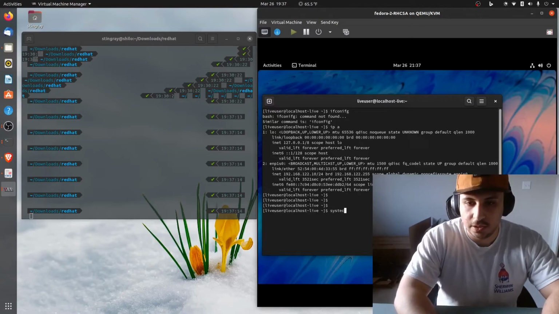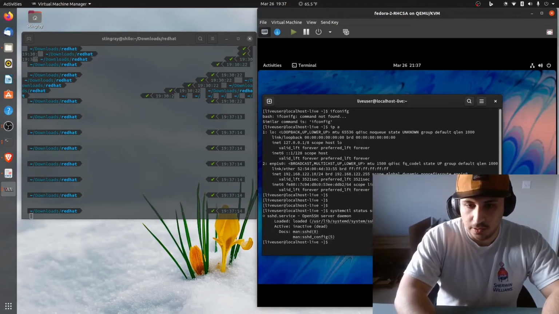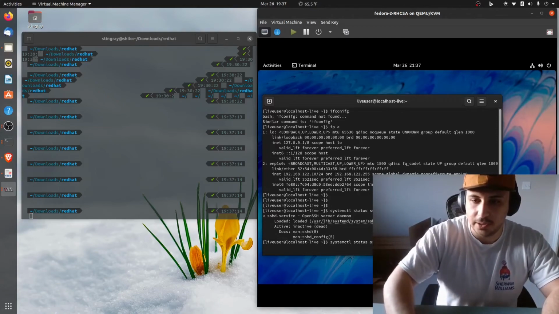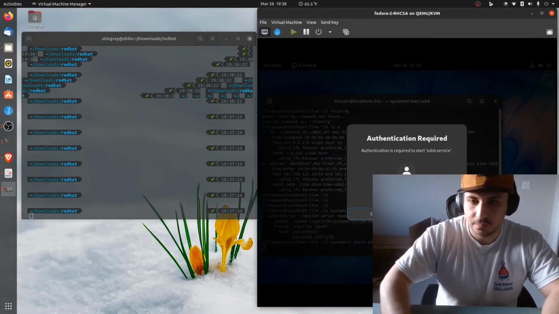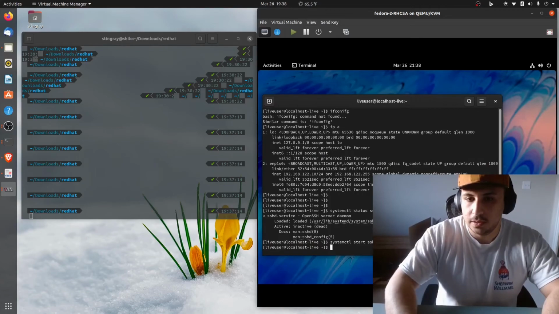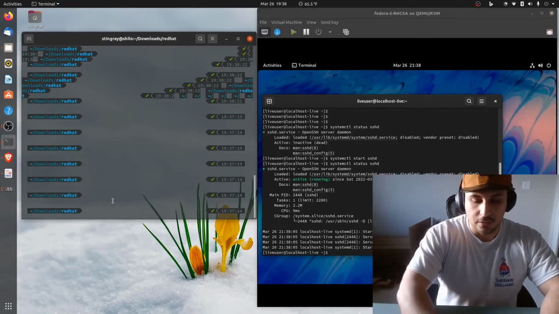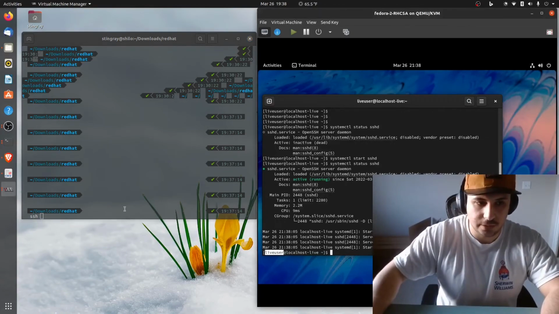We have to start the SSH daemon. So if we do systemctl status sshd, we could see that it is inactive. So we'll just start it. So we'll hit up arrow, that'll take us to our last command, and we'll hit start. Okay, now we'll hit status again. Okay, we can see it's running now. So we'll quickly just SSH as the live user. There shouldn't be any password to the live user.